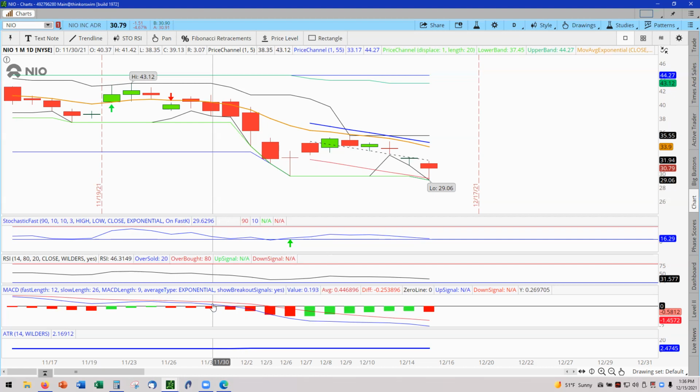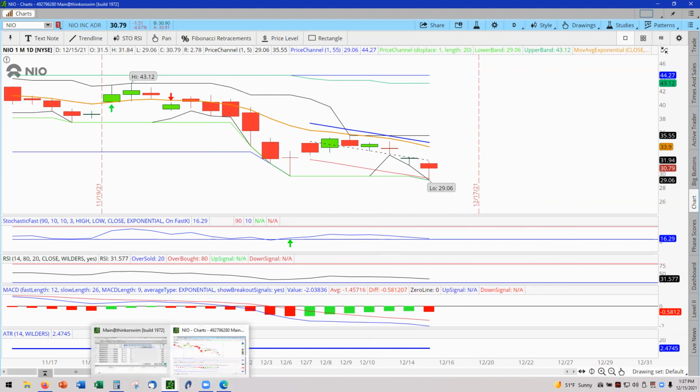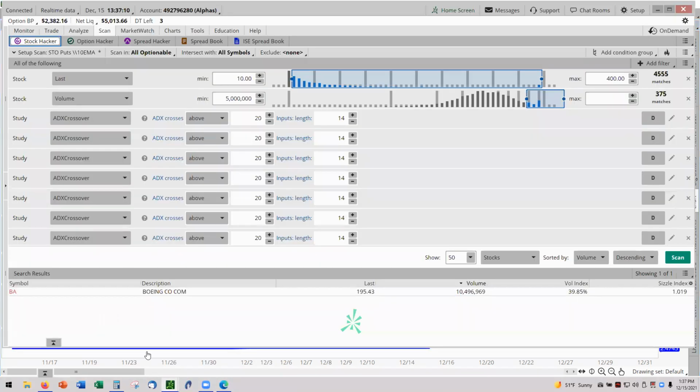Now, the reason I'm using those terms is because when we go to build the scanner, I'm counting here, I have about 8 filters that I'm going to be using. So now that we have an idea of how many filters we're using, we'll go back to our scanner panel. And there's our scanner panel. Now, I already wrote in the title, Stochastics puts downtrend close below the 10 EMA. When you are starting fresh, the first thing that's highly recommended is name your scanner.